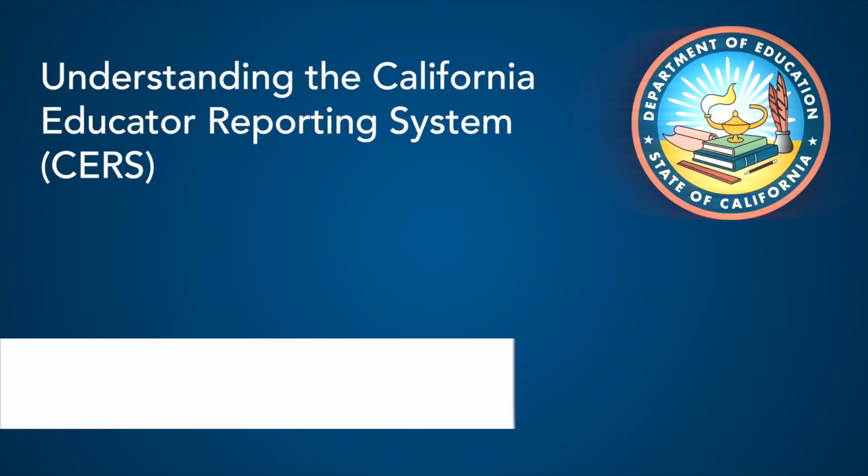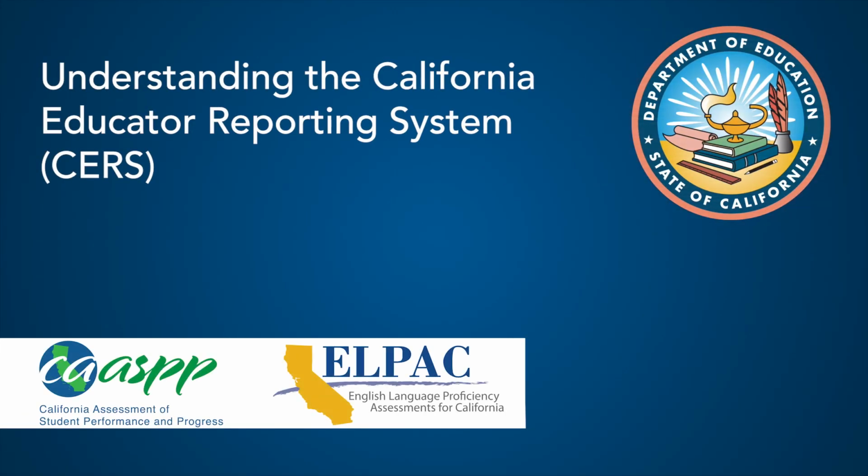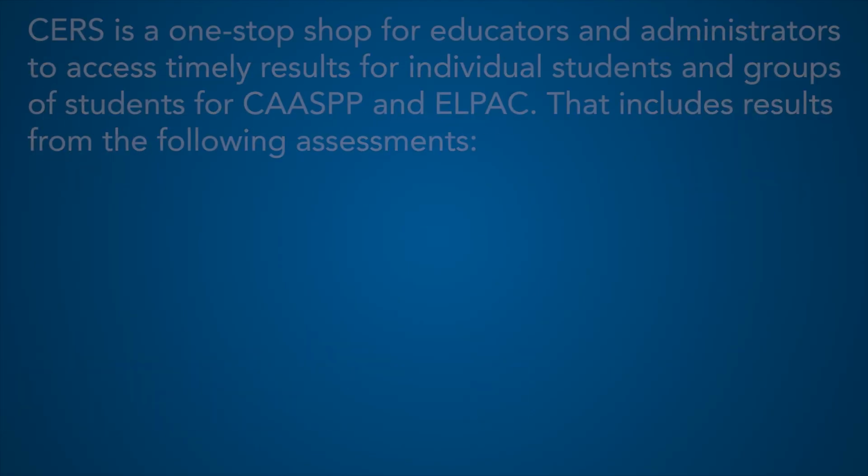Welcome to the Understanding the California Educator Reporting System, or CERS, video tutorial, sponsored by the California Department of Education. By the end of this tutorial, you will be able to use CERS to access results for both the California Assessment of Student Performance and Progress, or CAASPP, and the English Language Proficiency Assessments for California, or ELPAC.